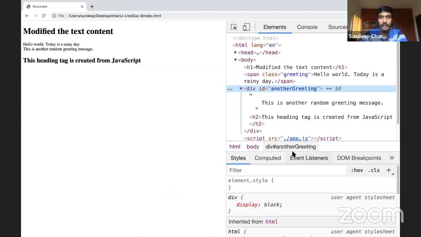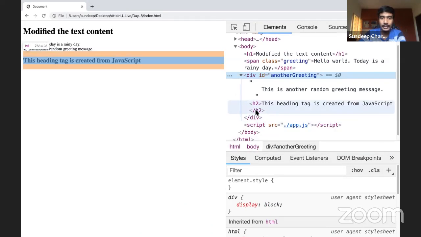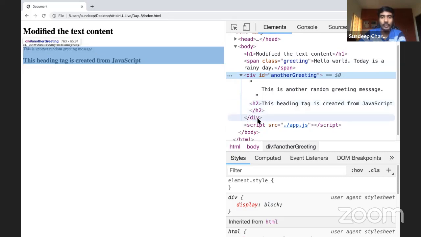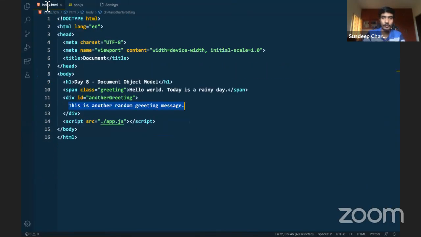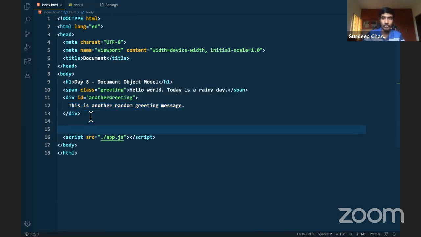I'll reload it once again. Now, if you could see, it is shown as the last element. In other words, it is located immediately before the closing tag of the div element. All right, so this is the second option. The third option is to add with the help of positioning, and I have to show you that by having multiple elements. So let me take this chance to visit the live chat. I also use this to create some elements inside so that you can understand what I'm trying to say.